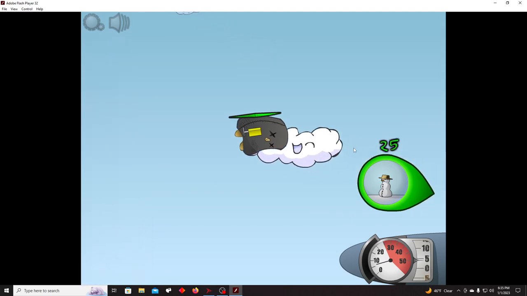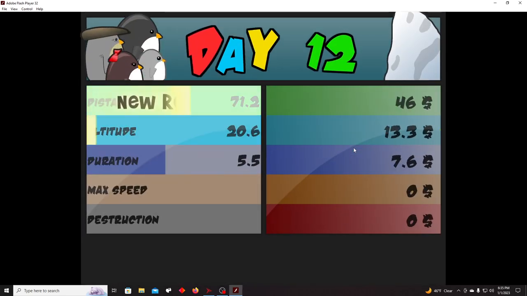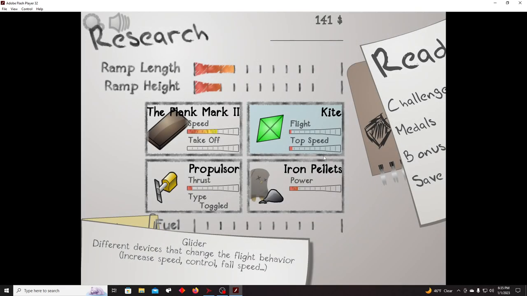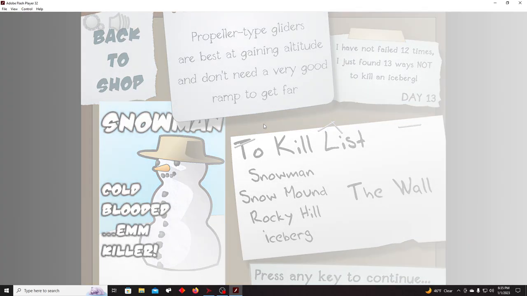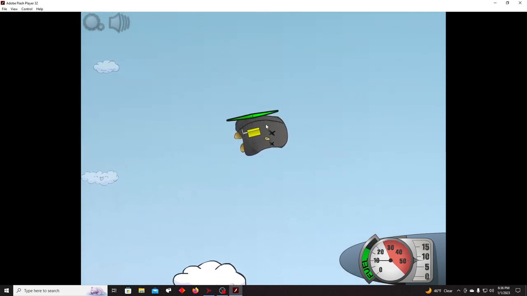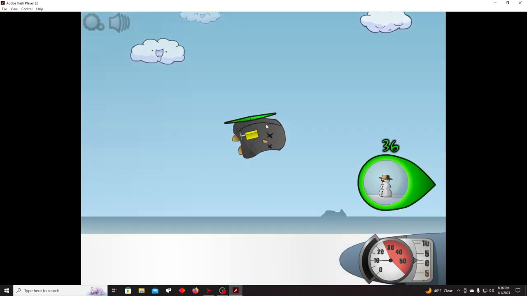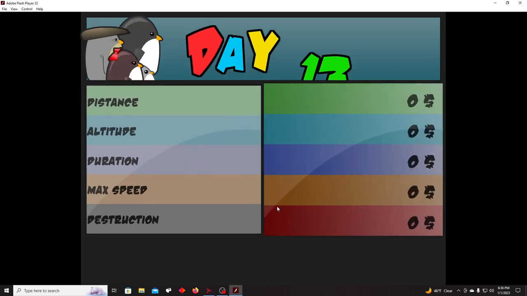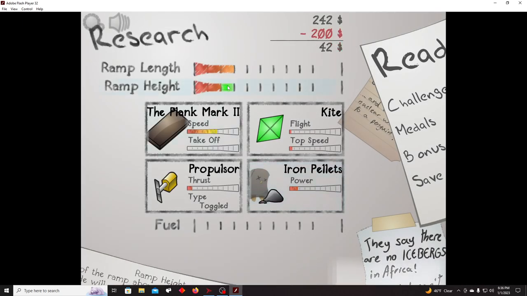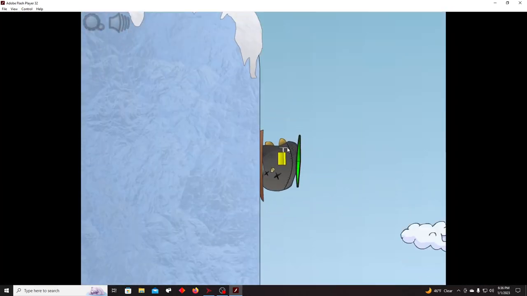All right, I used 3 bursts that time just to keep forward momentum going. All right. This is addictive, and that's a problem. I was going to say one more, but I'm going to do 2. Maybe 3. We'll do 3. I got over 100 bucks for that one. Nice. Alright, 2 more. This one and the next one.